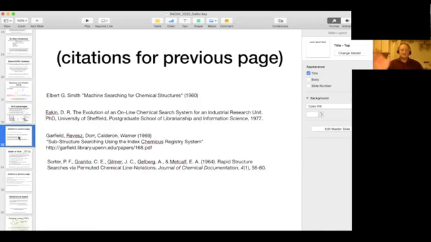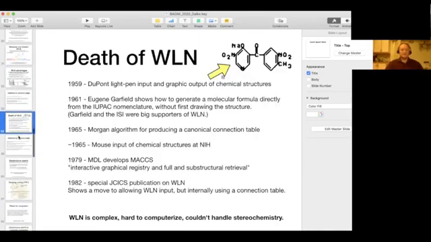I have citations for this, but okay. By the time I entered cheminformatics in the late 90s, I only heard of WLN every once in a while. It kind of died out in the mid 80s, and there are a couple of different reasons. You can look back and see the reasons why you had these notations. You could calculate the molecular formula without having to go through making the line notation. But Garfield showed in the 60s, in his PhD thesis, that you could take the string and make an algorithm to understand the symbols inside the notation.